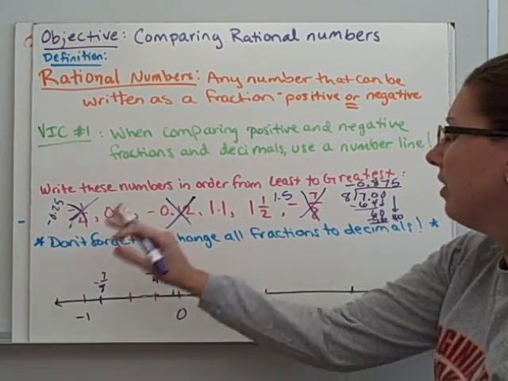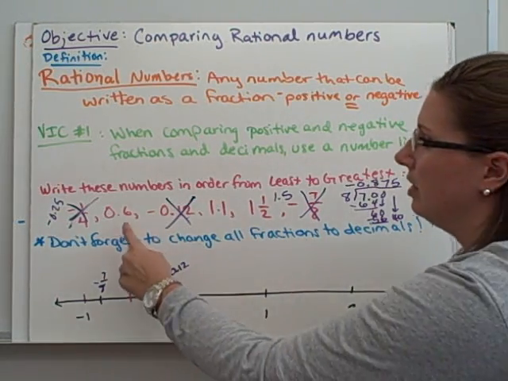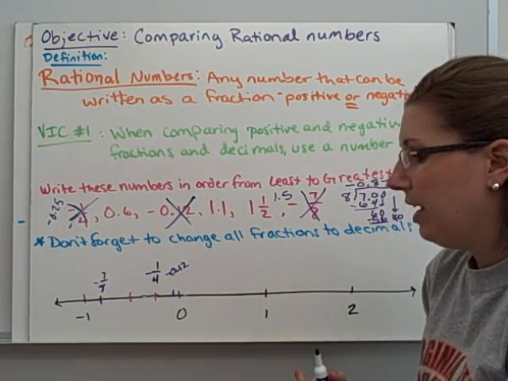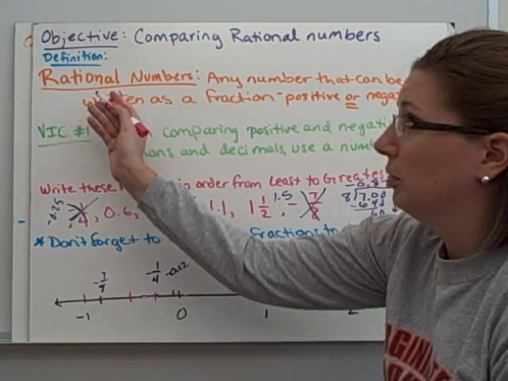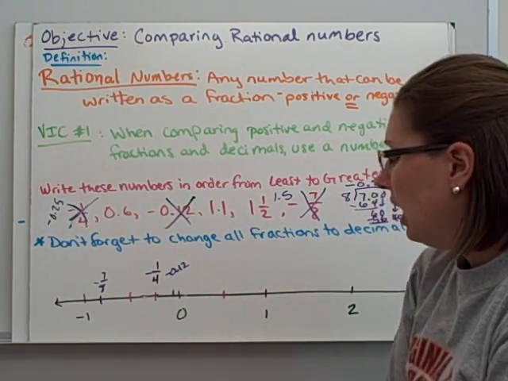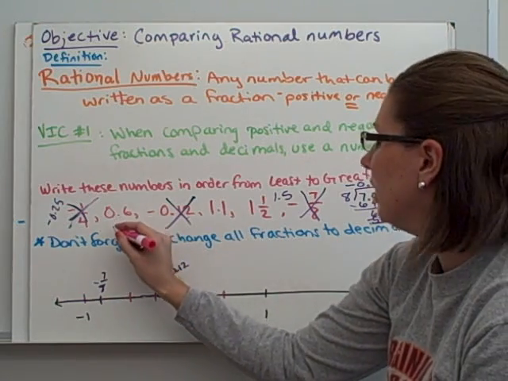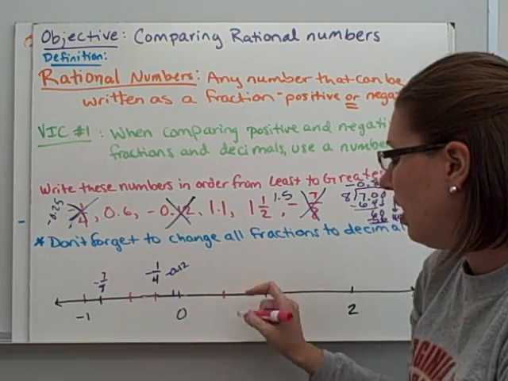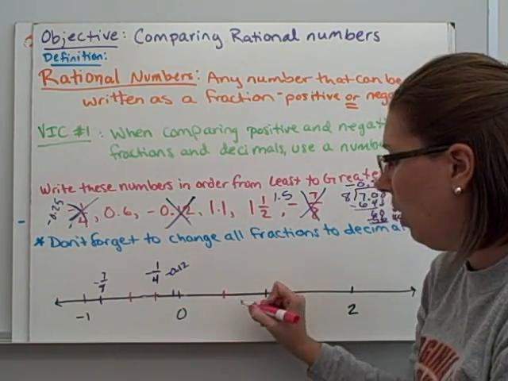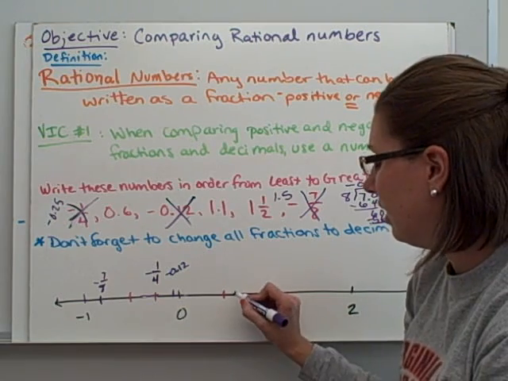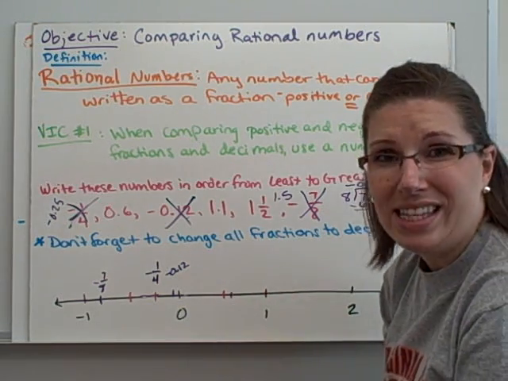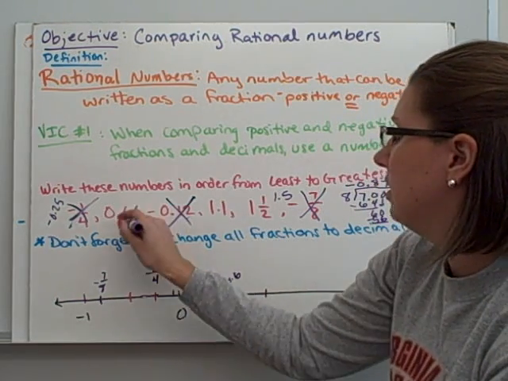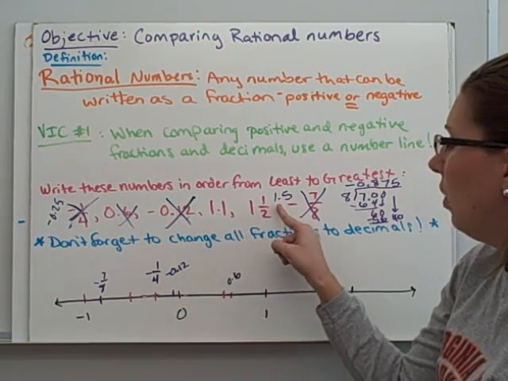Done with that one. Now I've got all positive numbers. I've got 0.6. So again, just kind of look at your number line and think rationally. So we're dealing with rational numbers. That's really close to a half, but it's more than a half. So if I write maybe a halfway mark between 0 and 1, my number 0.6 is going to be a little bit past that. So I've got 0.6.